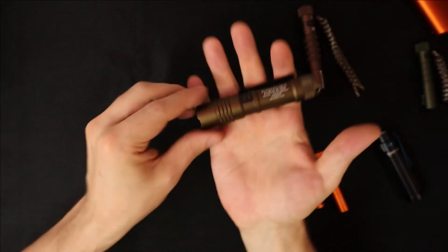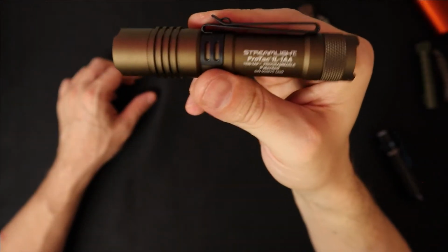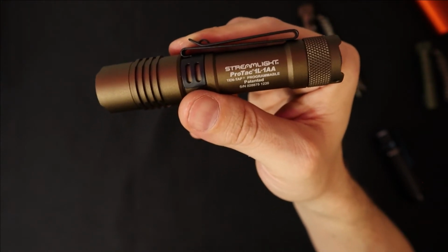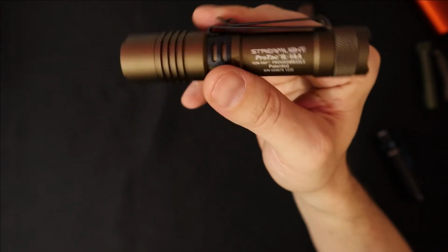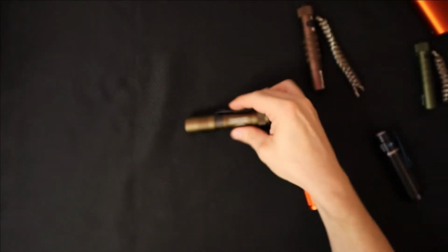So I think this is the light I've been waiting for a really long time, at least for my woodsy stuff. And I don't need a ton of lumens in the woods. It's dark out. I'm not trying to attract everybody to me. I'm just trying to see what the hell I'm doing and where I dropped whatever it is in the leaves. So for my money, this is it. This is a total buy, guys.